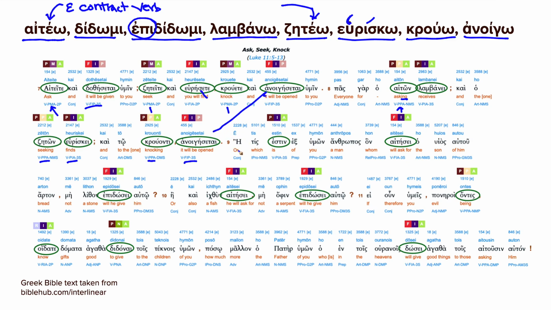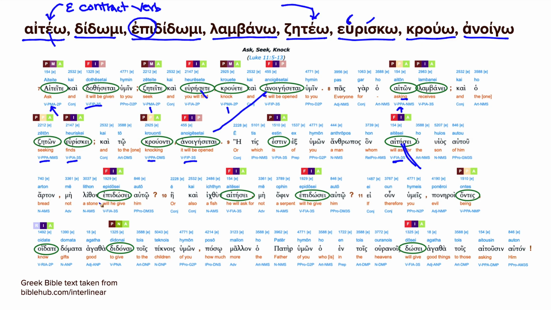And then here we have, or, which of you men has a son who asks him for bread, who will ask him for bread. This is a little strange construction here. So of which of you a man whom your son, the son of you, will ask for bread. So a little strange, it's a little more complicated than we use, but here we have future indicative active, FIA, aitēsei. And this epsilon contract verb turned into an eta, and then we have the sigma, which indicates future. So which of you, your son will ask for bread?